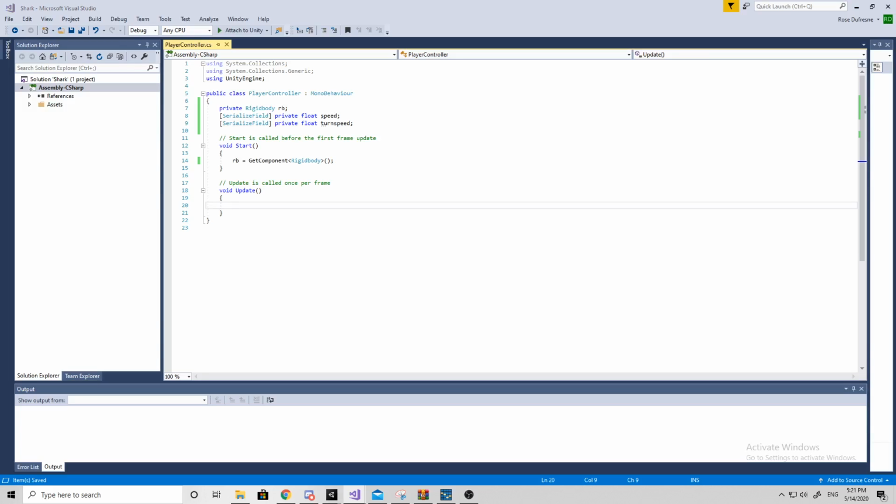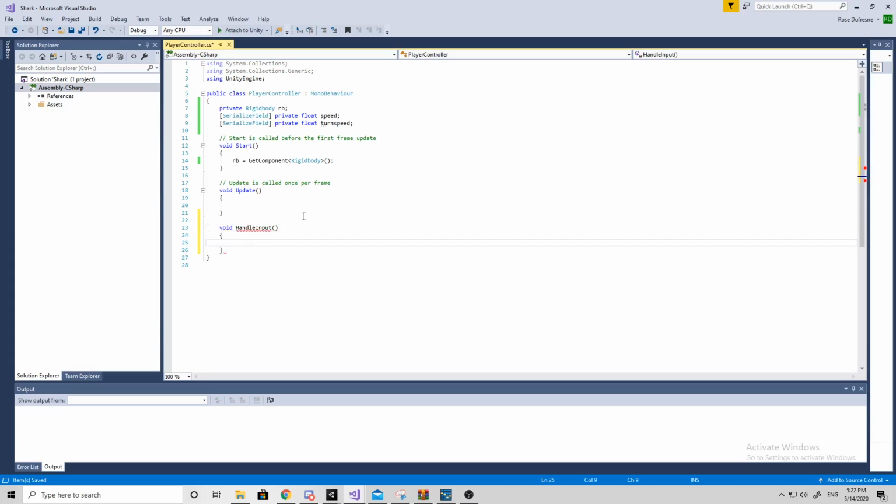All right. So now I guess we could start handling our inputs, so our WASD inputs. For that reason, I'm gonna do void HandleInput function.